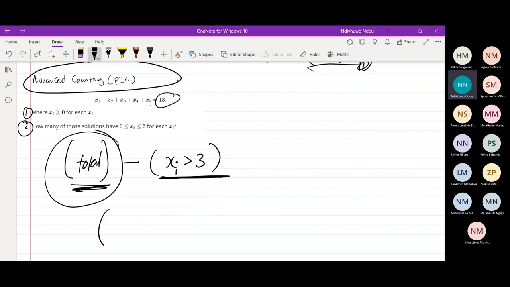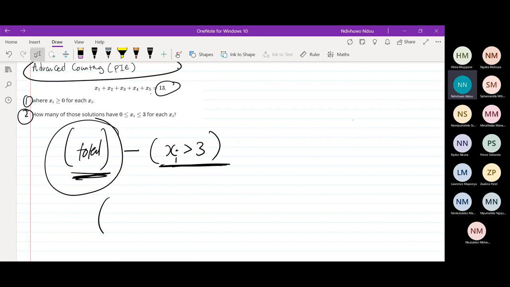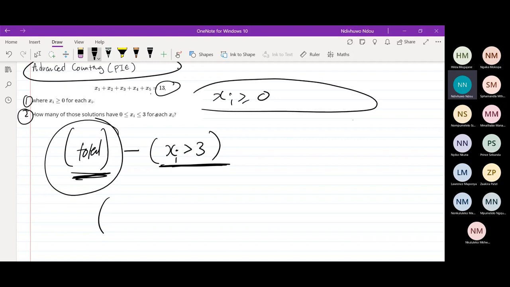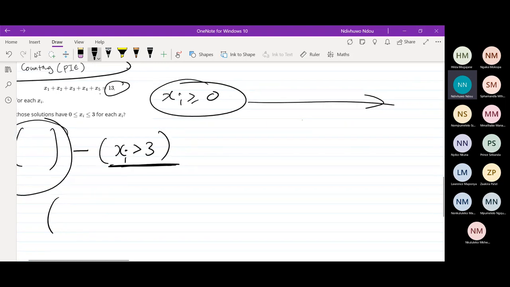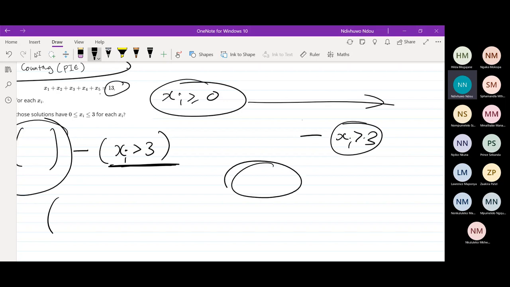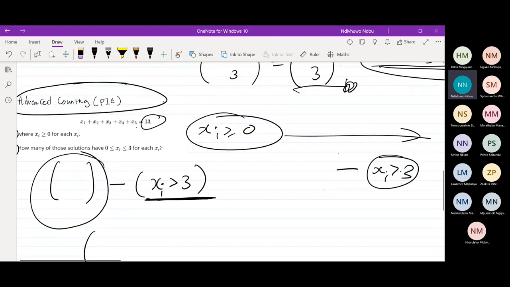What is the total combination we can make for this one? We just count the stars. Under normal conditions, we are saying xi greater than or equal to 0. We're going to count all of them for xi greater than or equal to 0. Let me not say the total, because I'm giving a restriction. We're going to count how many of them there are, and from all those, we are just going to subtract those that are greater than 3, so that whatever we are left with is between 0 and 3. That will give us the answer for this interval. So the principle of inclusion and exclusion helps us to do that.